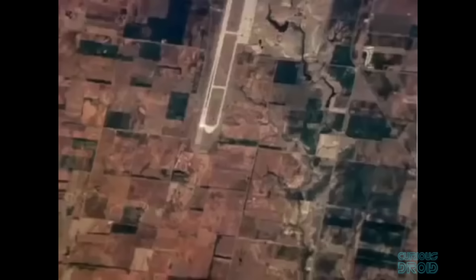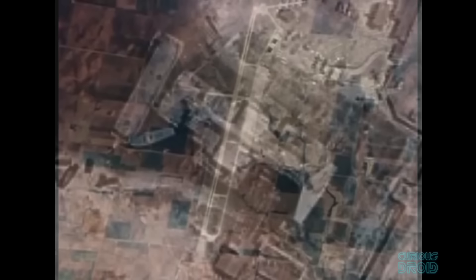In 1967, whilst the US's first spy satellite Corona was busy photographing the Soviet Union, something unusual was spotted. It looked like a massive plane but its wings were too short. It also sported the Soviet Navy flag on its fuselage. So what was it? Maybe an unidentified aircraft or some new design of amphibious vehicle? This leviathan was in fact the Ekranoplan, a new class of what is now known as a ground effect vehicle, that uses a phenomenon that occurs when a wing is traveling close to the ground.